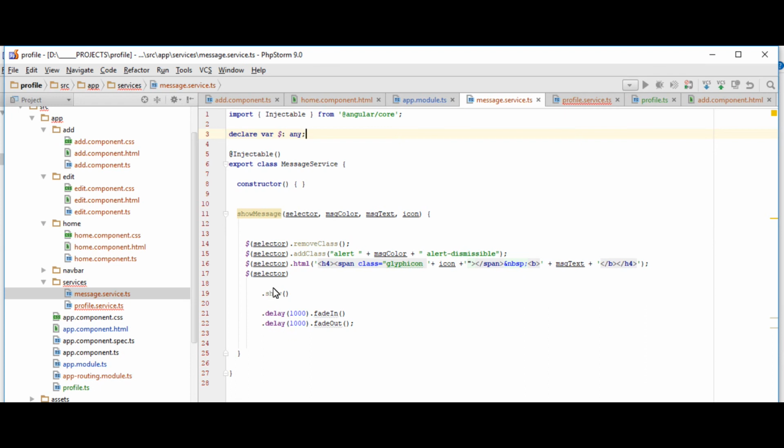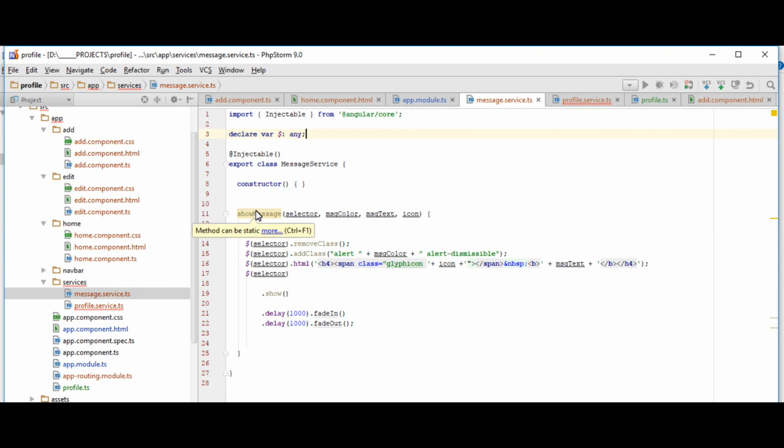Just to animate the message, we're gonna fade it in for 1 second, so it would show slowly, and then it will be gone after 1 second as well. Alright, let's see how it works.